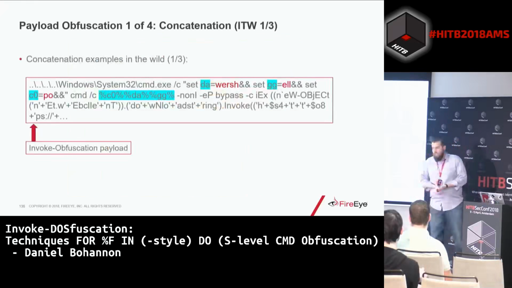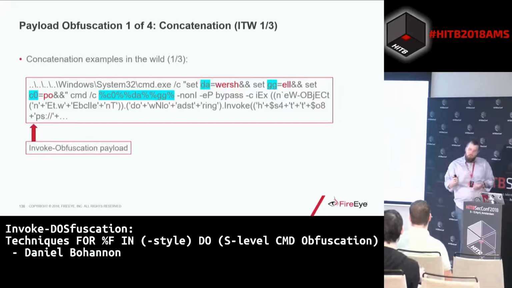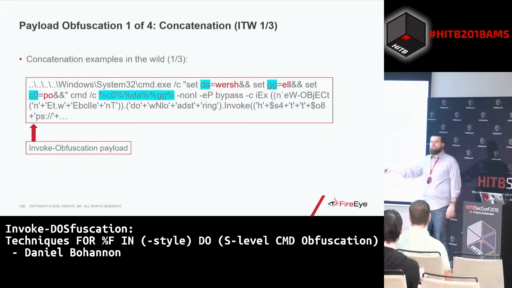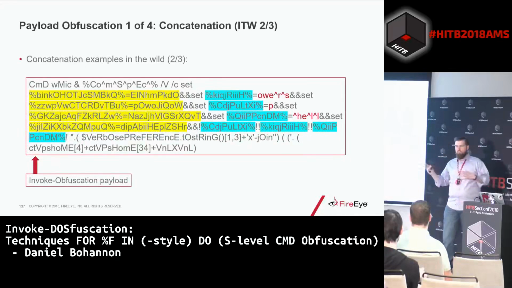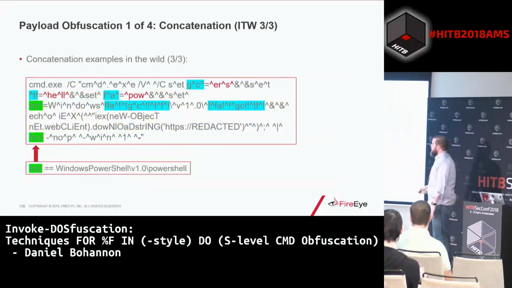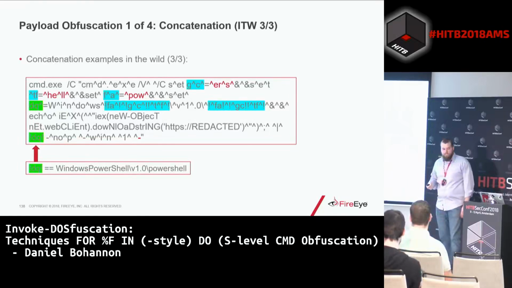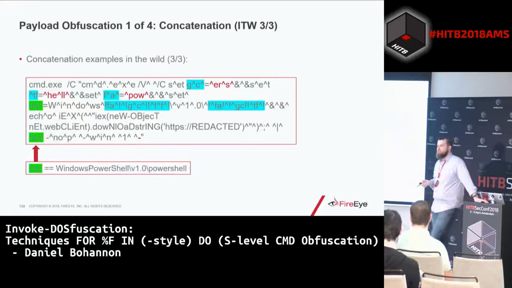Well, I started with concatenation because we've actually seen it used in the wild, but in really small pieces. Typically, attackers will use this just to concatenate the string PowerShell before launching a PowerShell command. So this is from a link file where they basically chop up PowerShell into 3 variables and then reassemble it in a child process. Looks familiar, right? In this one, they actually have a lot of garbage values being set in variables that they never even use. It's just to clutter up the command. And then this one is the same thing. There's also some additional carrots. So concatenation has been used in the wild, but attackers have typically only used it for really limited circumstances like the string PowerShell. I've not seen it really effectively be used on the entire command like we just walked through in the previous example.